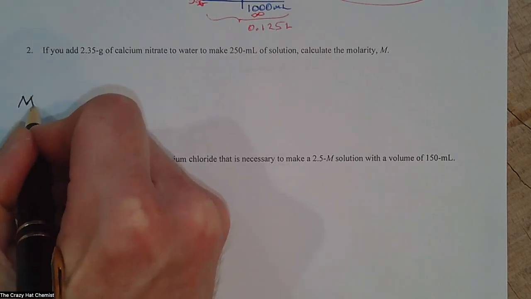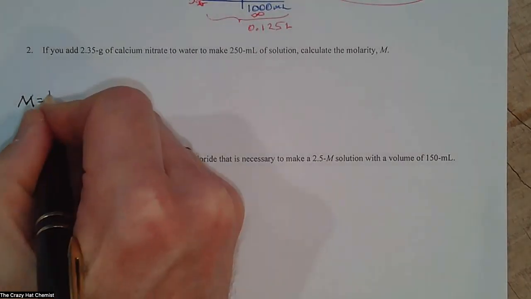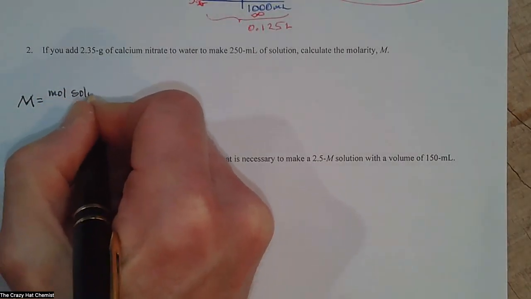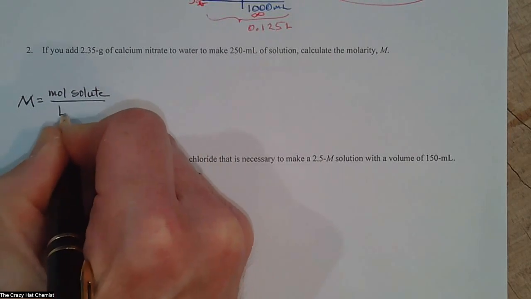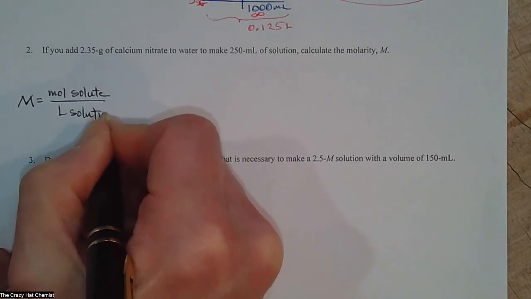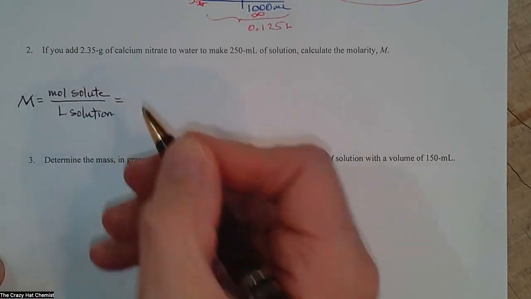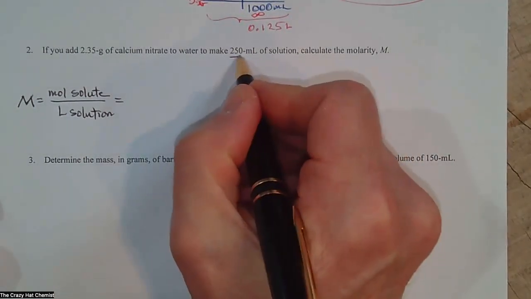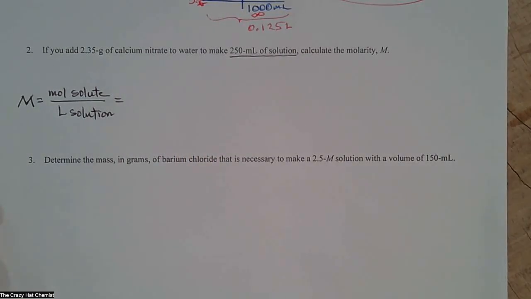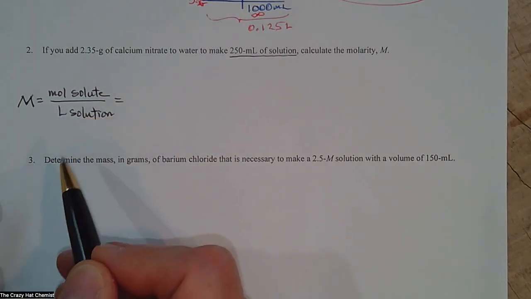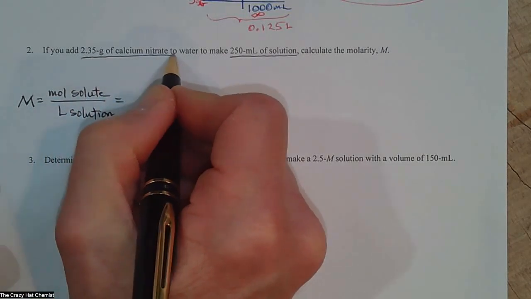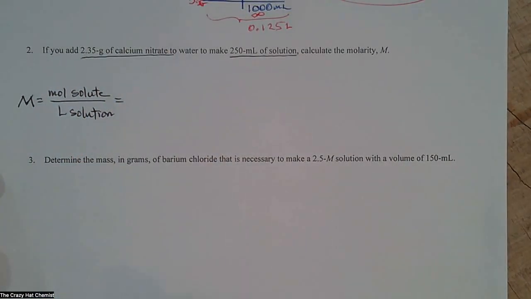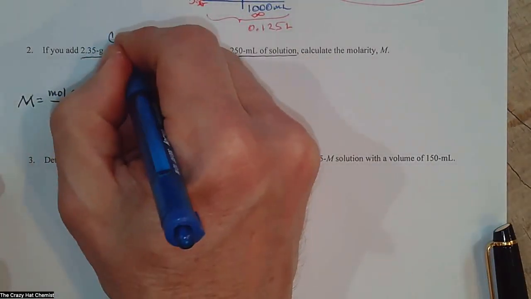So I'm just going to write down the equation for molarity. Molarity is equal to moles of solute divided by the liters of solution. So I'm writing this down again so that you can keep on remembering this and putting this back into your brain every single time. So again, what is the solute? What is the solution? Well, I have 250 mL of solution. So hopefully that obviously goes in the denominator term. And then I have 2.35 grams of calcium nitrate. Well, I need to figure out what the formula of calcium nitrate is. And so calcium is a group 2.